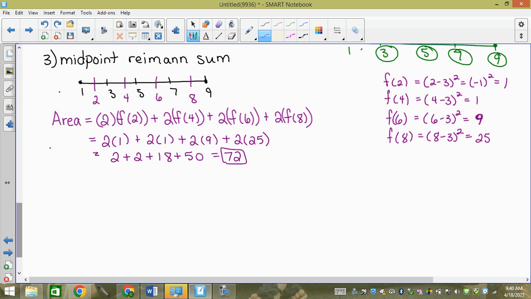Well, we are going to go, what? Integrals. Integrals, true statement. So we are going to go area equals the integral from 1 to 9, and what was our equation? f of x dx. Will we write it like that though, or can we put f of x in it? From 1 to 9, what's my f of x? x minus 3 squared dx.